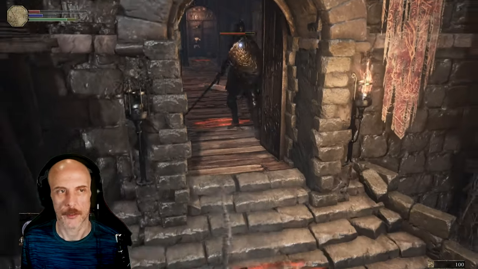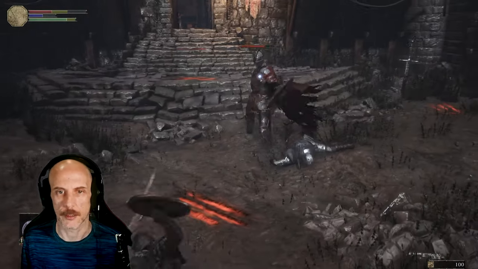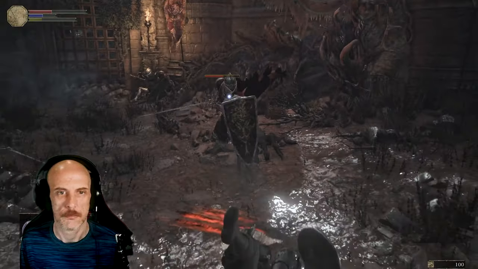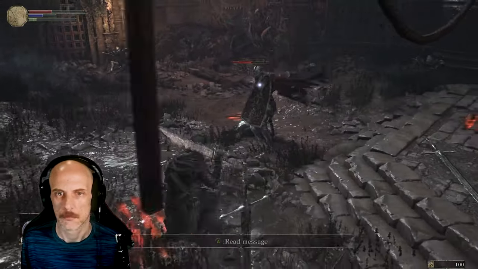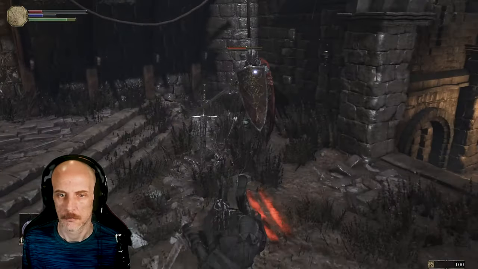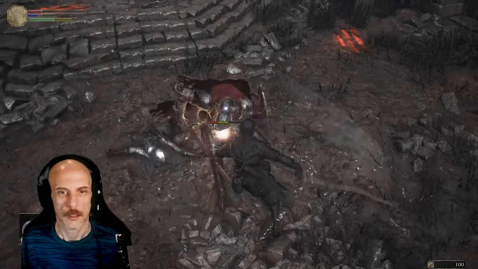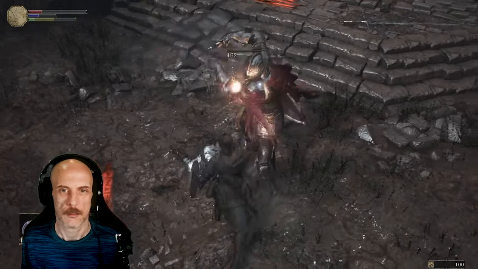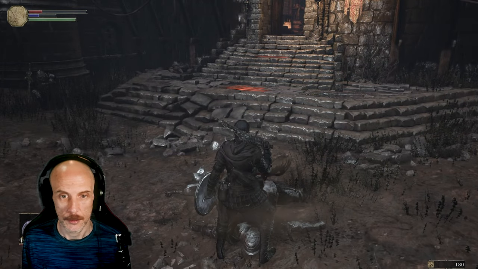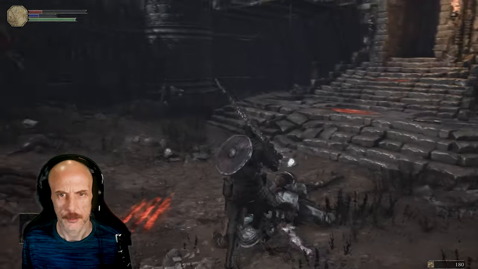Nope, that's not how you parry at all. Oh my god. Oh my god. We got away with it. We killed him. I've just realized that I don't have parry. I hadn't got my shield on for some reason. Let's do that.